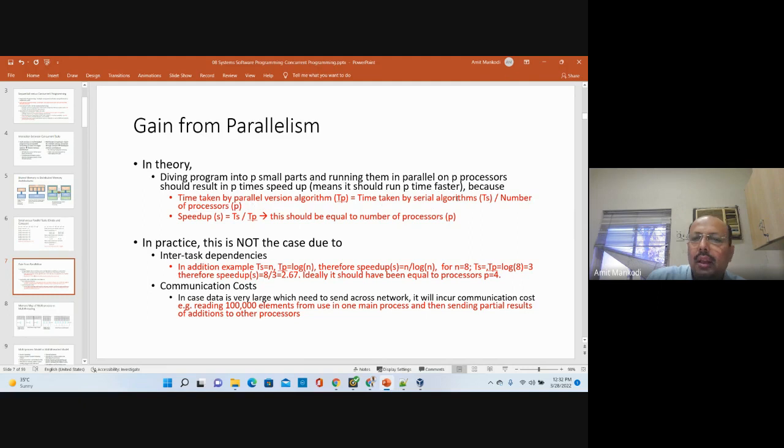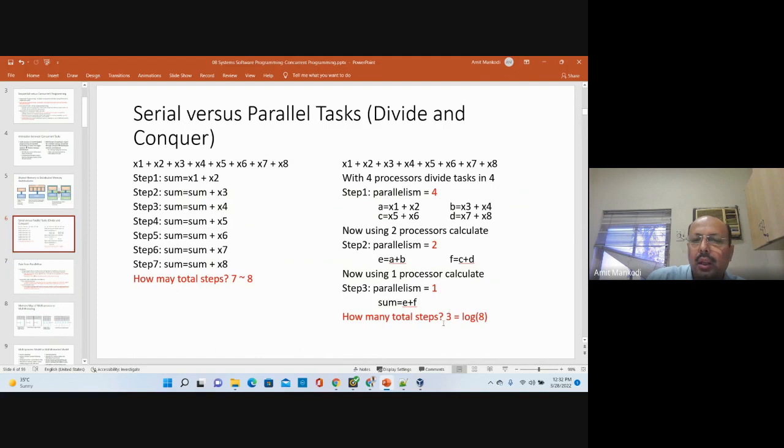So ideally, your parallel time should be 8 divided by 4, which is only 2. So you should get TP as 2. But in reality, our TP is 3.